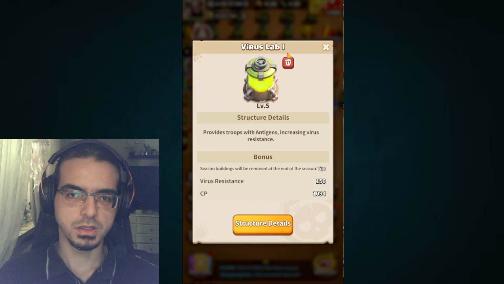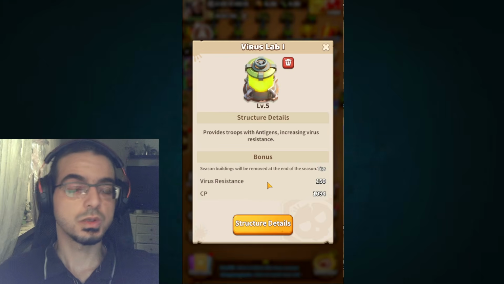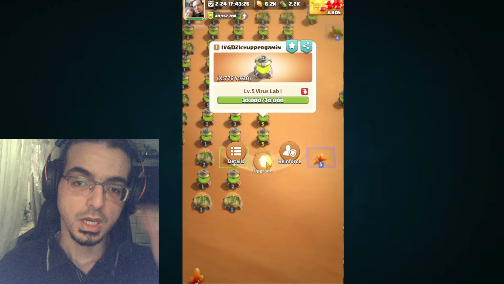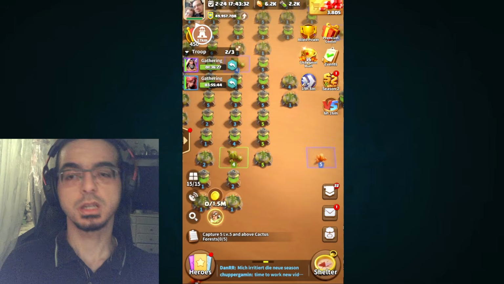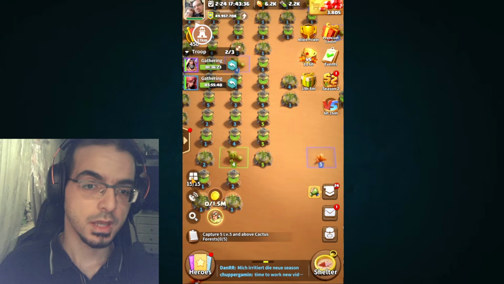There we go. The virus lab is increasing over here. Virus resistance was 150. We can upgrade the level for it, but to upgrade it, you are required to collect enough antigen and crimson ore. So that's why it's important to collect the highest of them whenever you can.